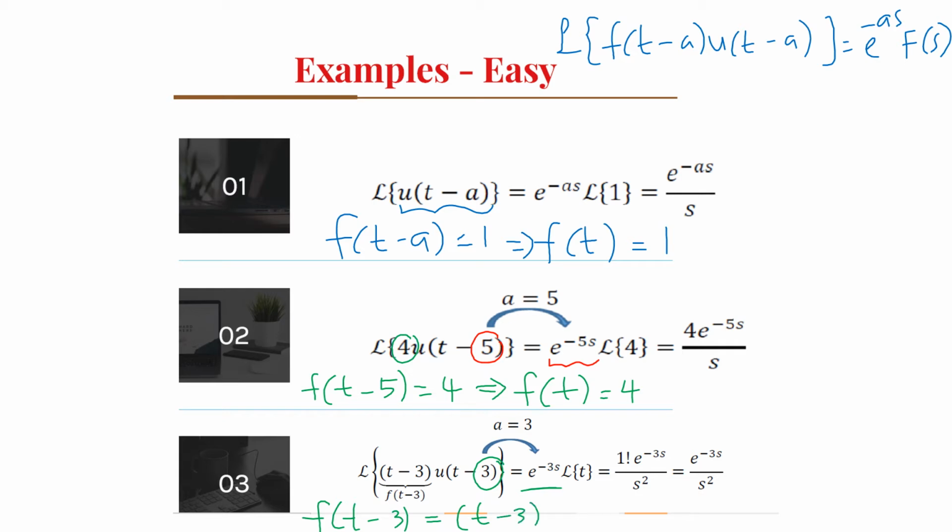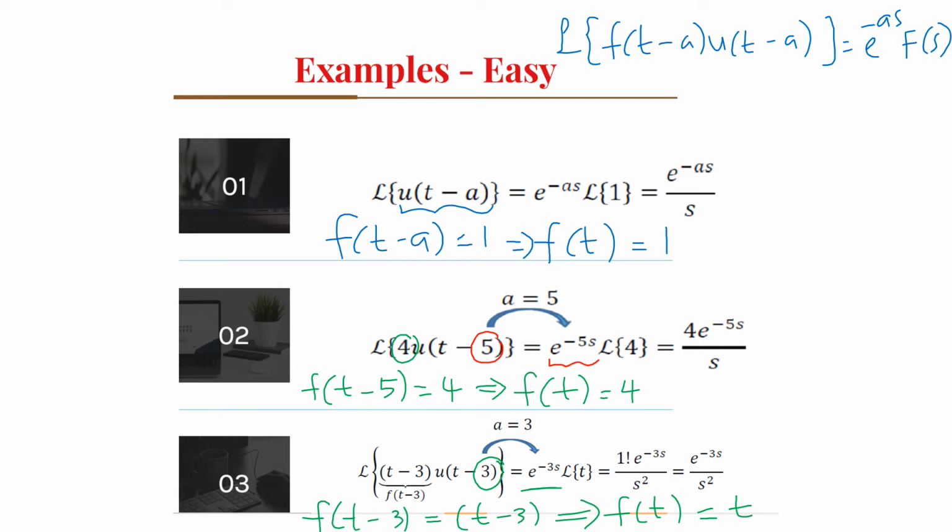Usually I like to write the t minus a in a bracket. Why? Because I know that whatever is in the bracket, I need to shift the term into t. Just like this question, f(t-3) equals (t-3), and I put a bracket here. Whenever I see a bracket of t minus a, I need to shift it to t. We change whatever t minus 3 to t, so f(t) equals t. All the terms of t minus 3 now become t.